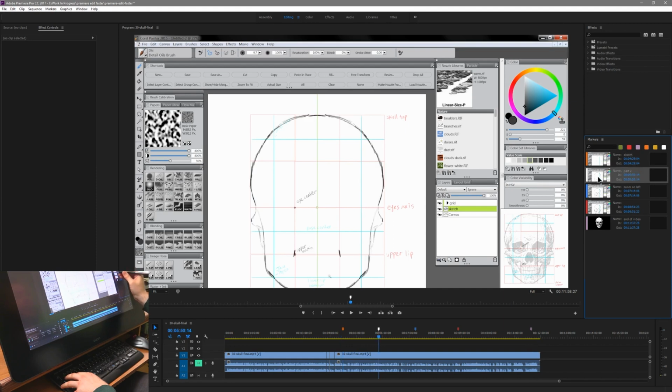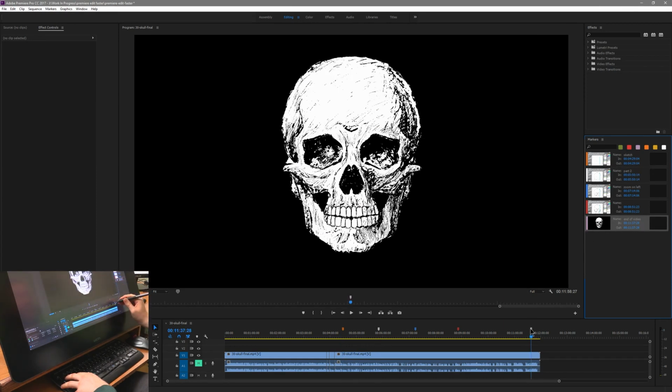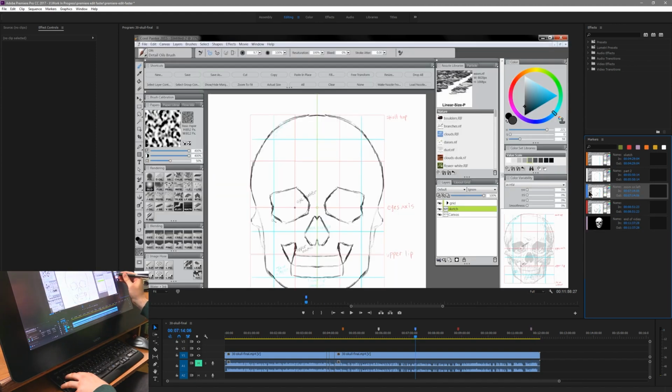So if I wanted to jump to part 2, I could click on part 2 and my playhead jumps there. If I wanted to jump to the end of the video, I click and my playhead jumps there. And I have sort of a table of contents that I can look at. And so I can quickly navigate to certain places. Or I have an idea of how many annotations I have left. For example, if I set a lot of annotations in this video, I'd have a bunch of blue markers and I could go through each one individually by automatically jumping to it and add my annotation there.